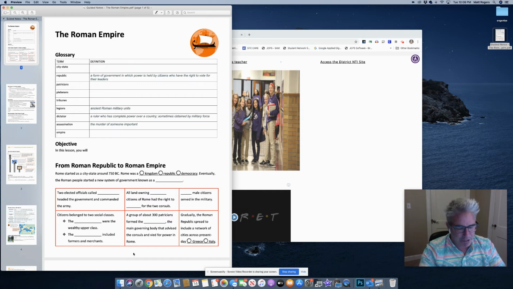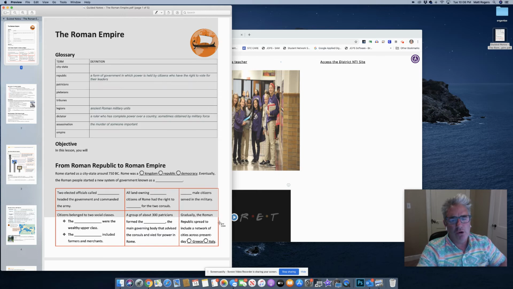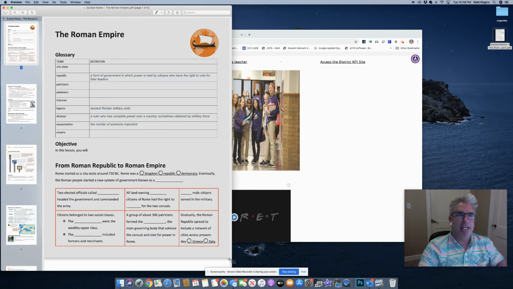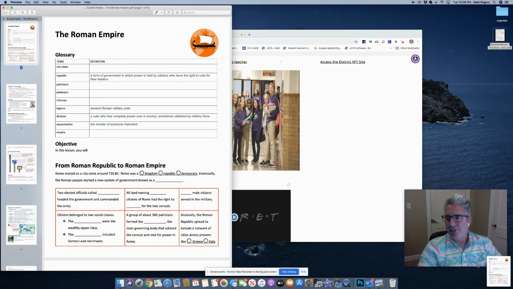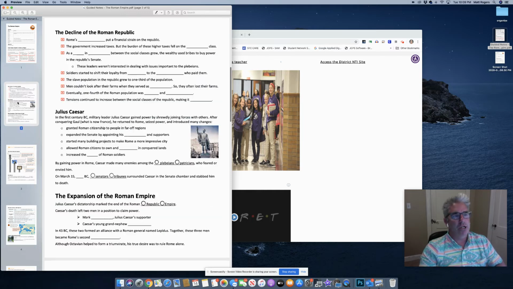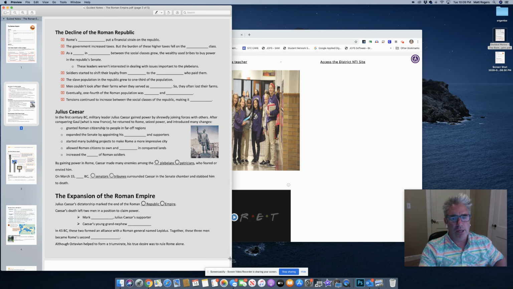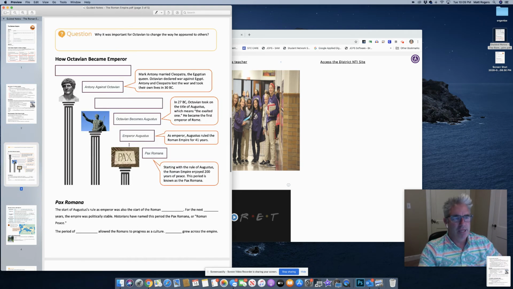So in my case, I press Command-Shift-4. What I'm now going to do is take a screenshot of the full page, the first page of the PDF. And as you see, it adds it to my desktop. If you're on a Chromebook, it might automatically add it to your Google Drive. So we're going to go to page 2. Again, take a screenshot of the full page. And you're going to do that for each page.